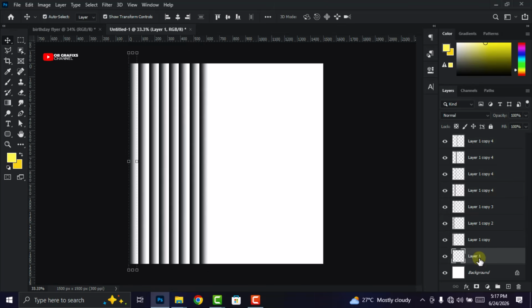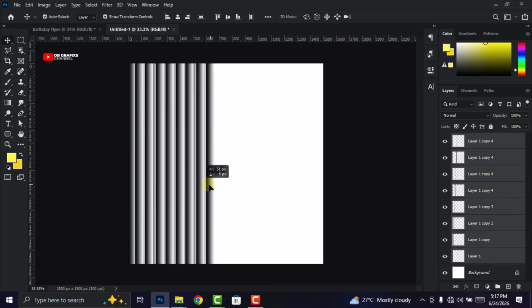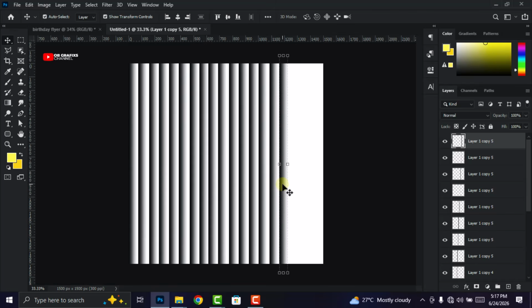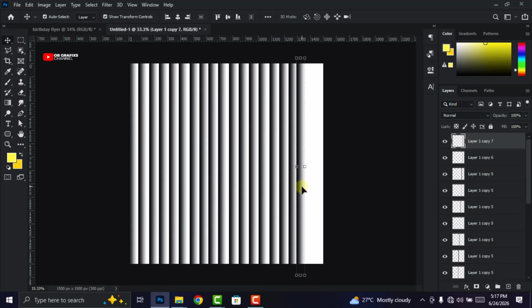Now I'm going to select everything that we have here and then make a duplicate like that. Then finally I'm going to select this one, Ctrl+J to make a duplicate, another duplicate, another duplicate, another duplicate like that.